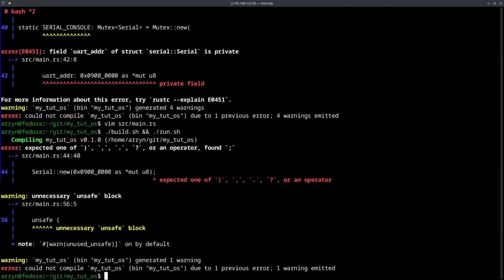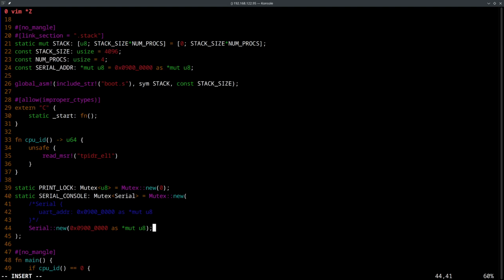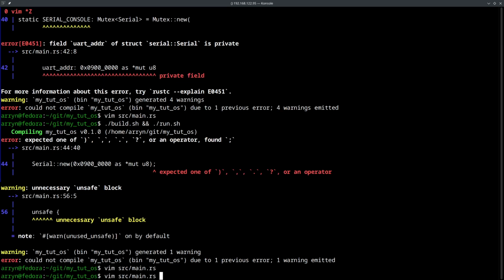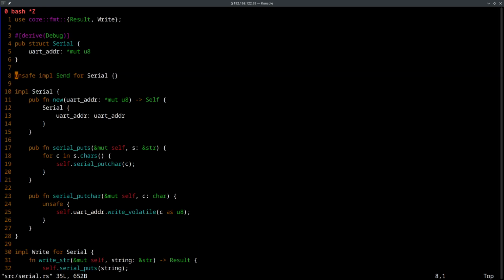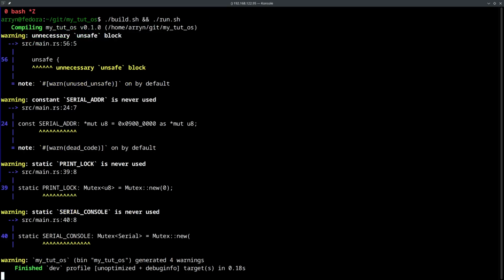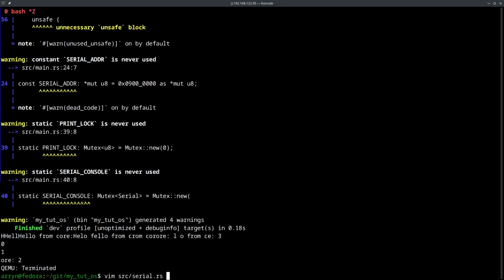This is probably not gonna work. Can we make this a constant function? I'm actually not sure. Let's see. Yes, it worked, okay.